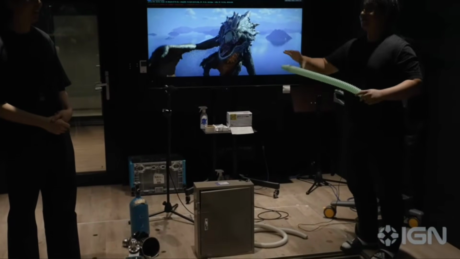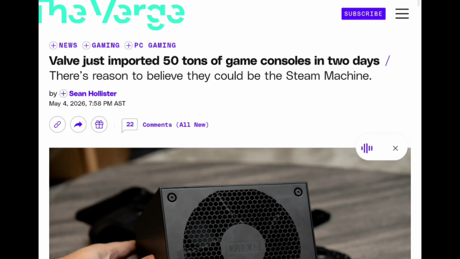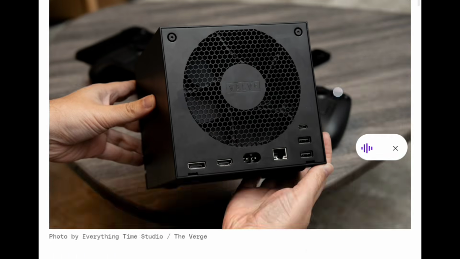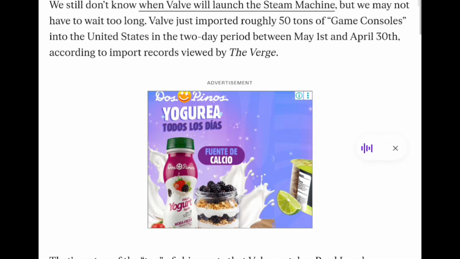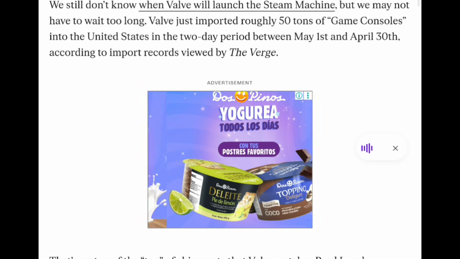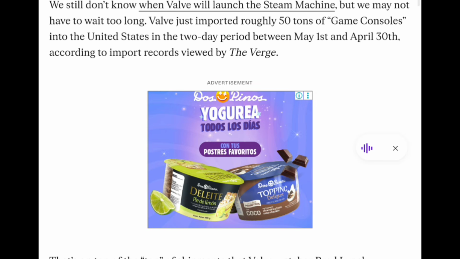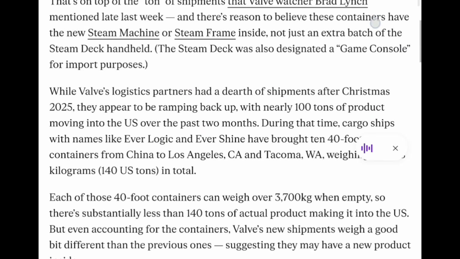Well, you might not have to wait long because it's being reported Valve just imported 50 tons of game consoles in 2 days. We still don't know when Valve will launch the Steam machine, but we may not have to wait too long. Valve just imported roughly 50 tons of game consoles into the United States in a 2-day period between May 1st and April 30th, according to import records viewed by The Verge. That's on top of the ton of shipments that Valve watcher Brad Lynch mentioned late last week.